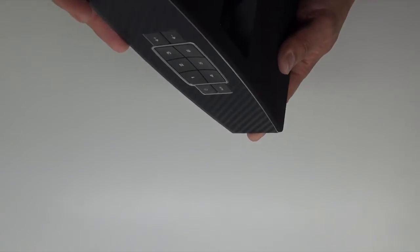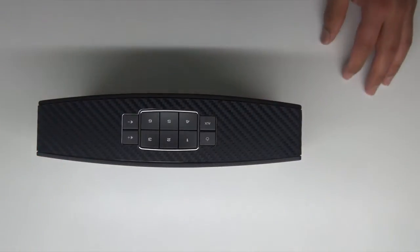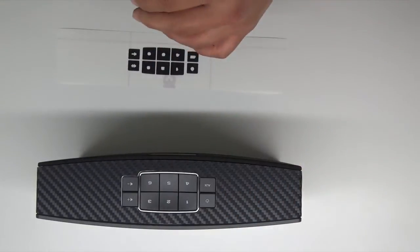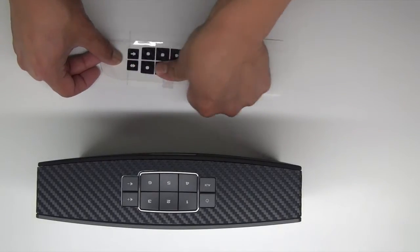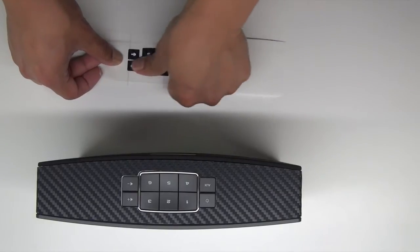Our next step is a nice little added addition to the top skin of this device. It's the added buttons. It gives it a nice little flair to it. So you want to grab a piece of tape. For this instance, we're going to grab a piece of packing tape, just so we can lift it all up at the same time. Press them down with your thumb so that the skins will stick to the tape.